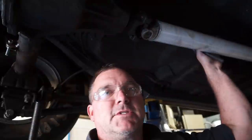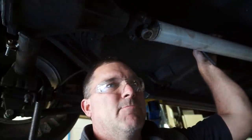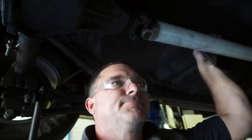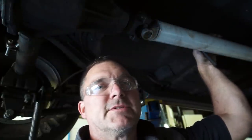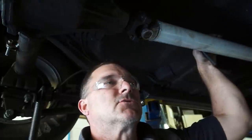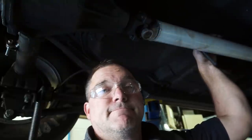And then we're going to move over to the alignment rack, and I'm going to work on the bump steer kit. And this thing, when it was unloaded, I could see right off the bat that there's a camber issue on the passenger's front. We'll have to figure out what that is. That's either going to be a bent subframe or a bent knuckle or coil springs installed wrong. These are all things that could possibly cause these issues. But we'll have to figure out which component is bad, and then we will have the solution and then we can move forward.